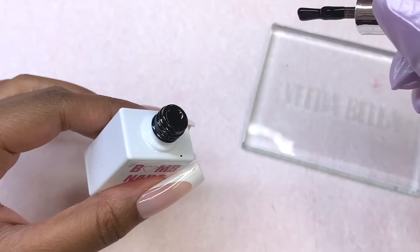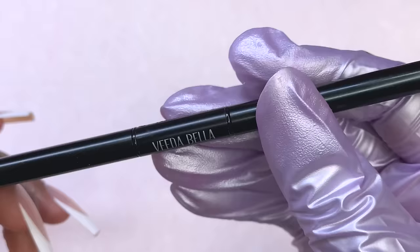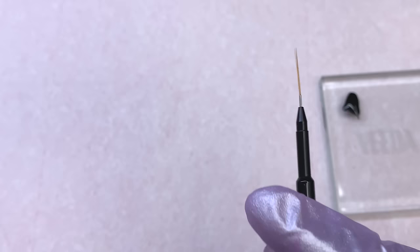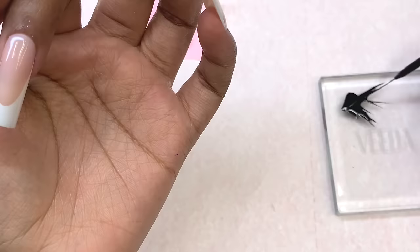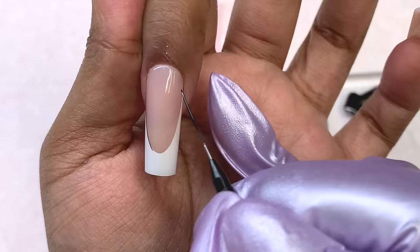Now, for my design, I am going to be using some Bombnails Black Gel Polish and the Beauty Vella Long Liner Brush. And I'm just going to be outlining my Frenches. And then on the fringe, I'm going to be adding some mini hearts just to tie in that Valentine's Day look. But also, I feel like it would be interesting to do black hearts.